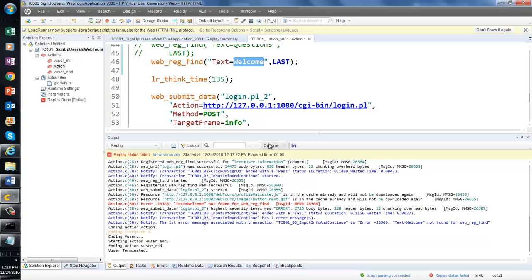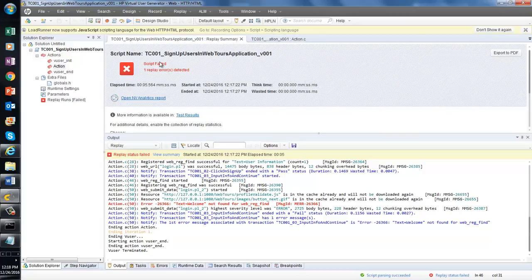Okay. Now, let's say your script is failing here. If you take a look here, let me go to this execution. Can you see your script is failing? Script failed, right? Why did this script fail? User ID is being taken. Right? What parameter did we give? User ID is taken, but we are looking for "welcome." You don't find "welcome," that's why it fails. But is it a meaningful fail? No. Is it a real fail? No.